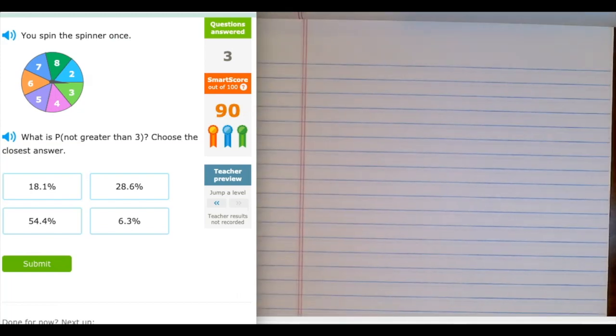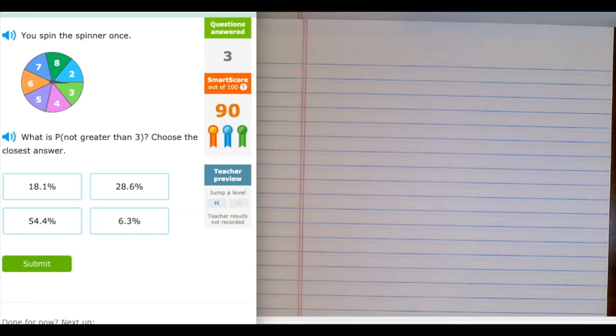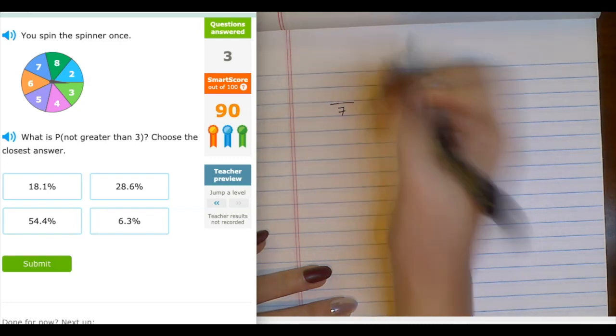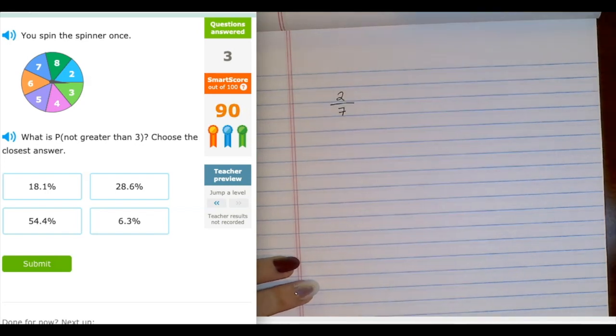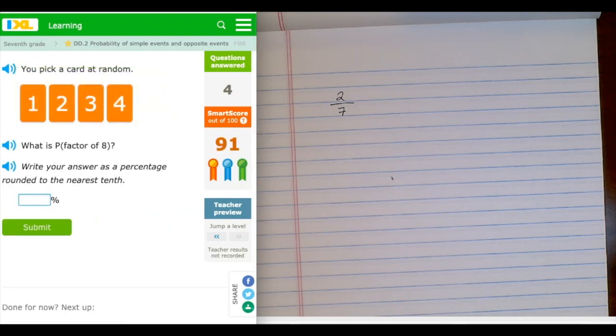So we have this spinner, and it looks like there's a little bit of a trick here, because there are numbers 2 through 8, which actually means there are only 7 options. 1 is not there, so the total number of options here is 7, and it's asking for the probability of any number that's not greater than 3. So it means it can be exactly 3 or less than 3, and it looks like the 2 and the 3 are both viable options there. So 2 and 3 both work, so I'll put 2, because that's two possible spaces, over 7, and it wants percent, so we'll put it into a calculator, and it looks like it's approximately 28.6%.